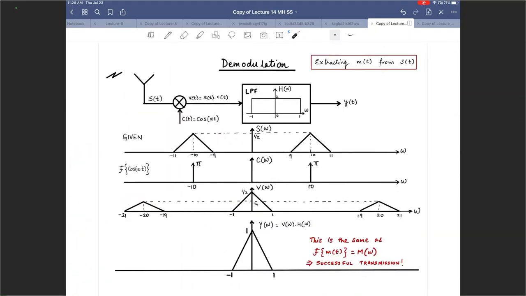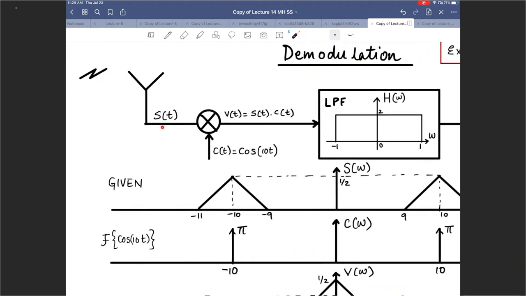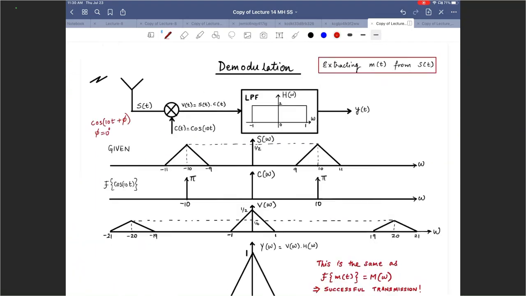Now, of course, there has to be a receiver side. And in the receiver, you do the opposite of modulation. You do demodulation, where you are interested in extracting the message from S of t. So in this case, you get the signal S of t, you mix it or multiply it with C of t, cosine 10t, very easy to match in frequency. In reality, it would have been cosine 10t plus some phase error, phi, right? Right now we are assuming that there is no phase error. Phi is 0 here. But in reality, there will be a phase error. All right, let's move on.